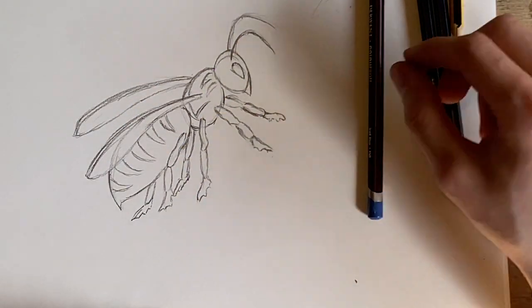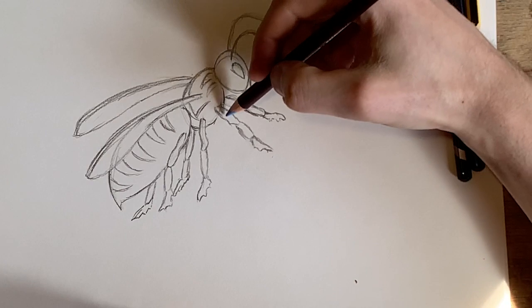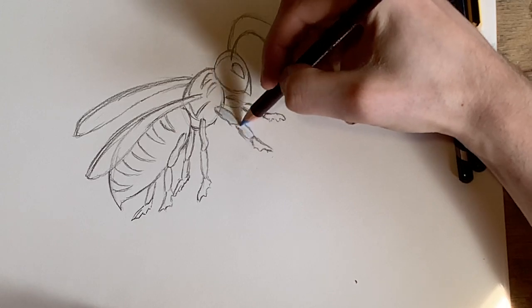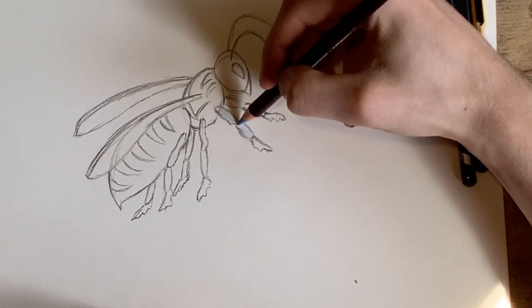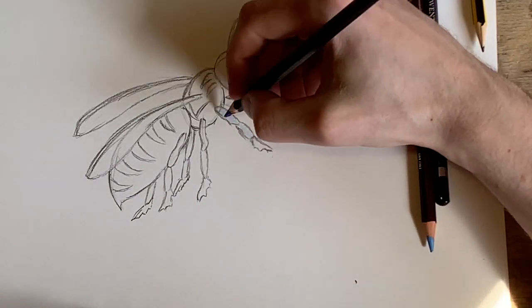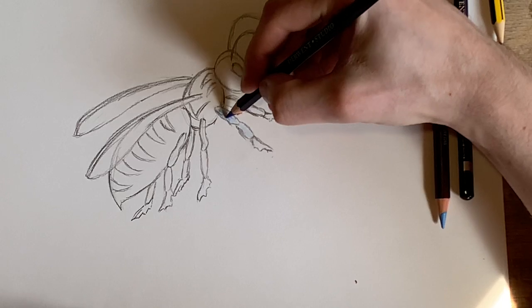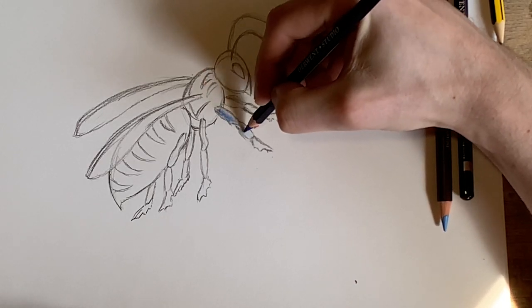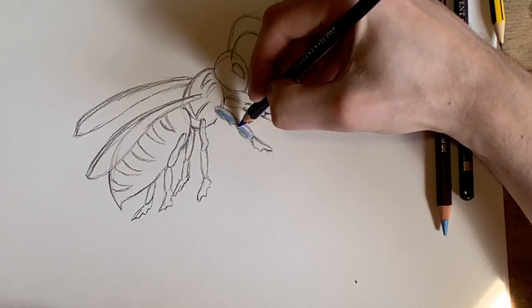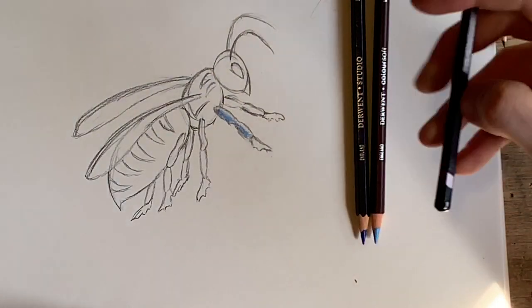So let's start then. First of all, let's start with a light colour, because you can always make it darker. So I'm going to start on this leg, and I'm going to lightly colour that leg in. Okay, so that's like that. Now I'm going to use my darker colour, so I'm going to use my blue. Now I don't want it all blue because I want those reflection lights. So if it's light on this side, it's going to be darker more around here. Now don't worry if you don't have any colours, you can just try and shade it instead, with black and white and greys.